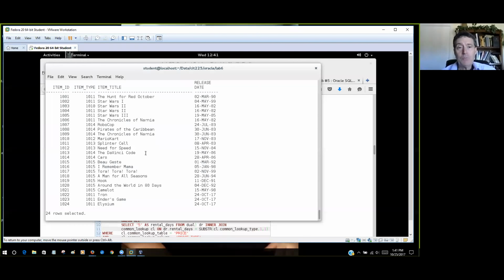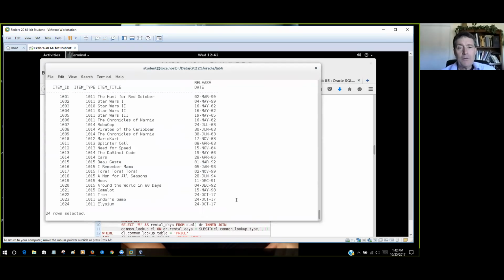And if there was just one price for each item, we would alter the table and add a price column into the item table, and then we would just put a price value in there for each item. But our items don't have just one price. Our items have 6 possible prices, 6 prices, okay?